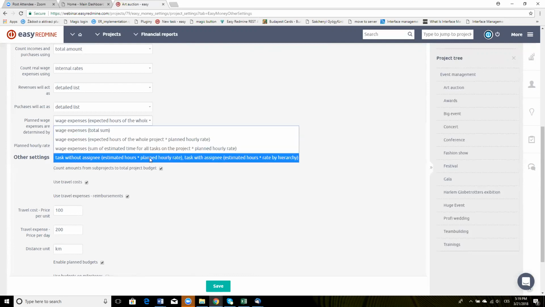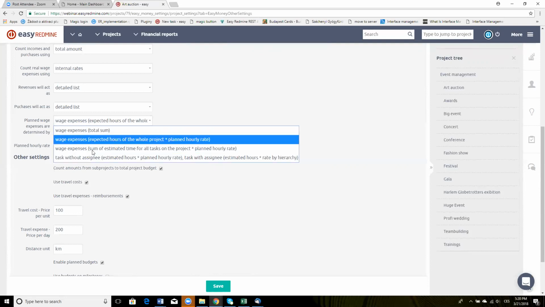Or there is the most complex solution, I would say, that you will already plan your tasks. You will set the estimated hours for each task, and the estimated hours of the tasks will get multiplied by the hourly rate you will set here.